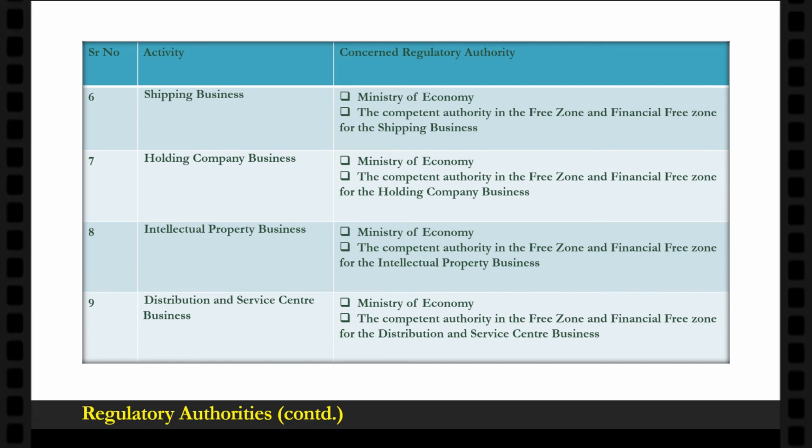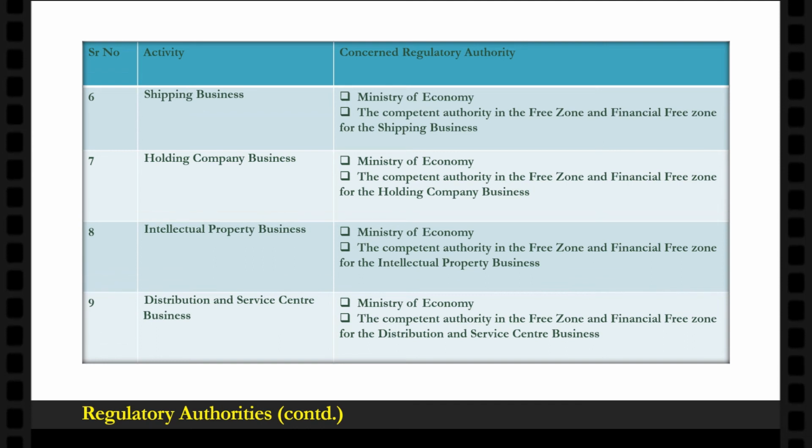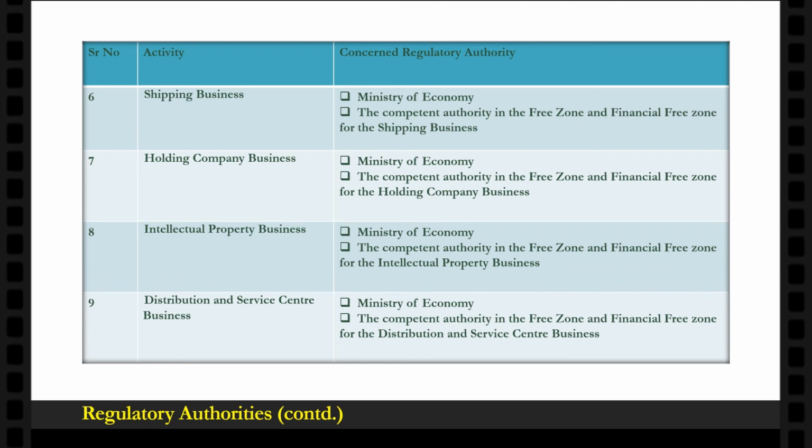For intellectual property business, it is Ministry of Economy and the competent authority for free zone and financial free zone for the intellectual property business. And for distribution and service center business, it is Ministry of Economy and the competent authority for the free zone and financial free zone for the distribution and service center businesses.